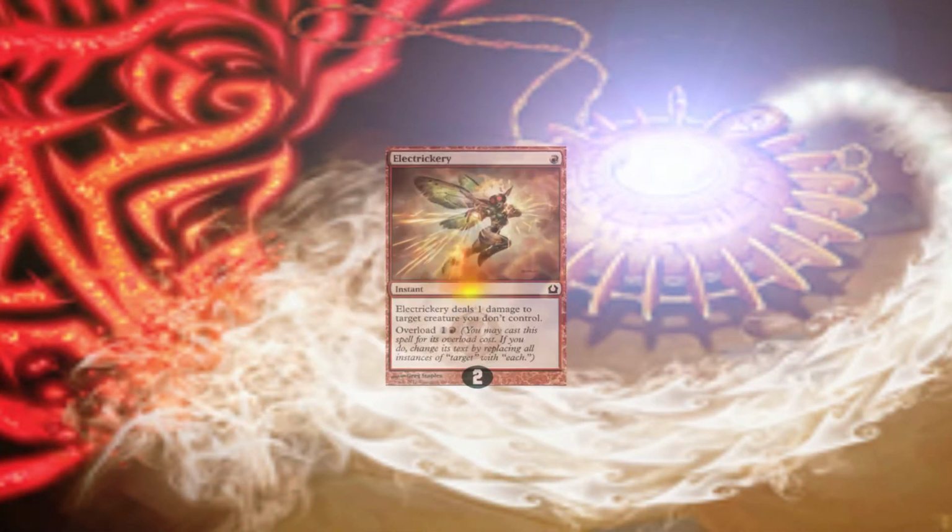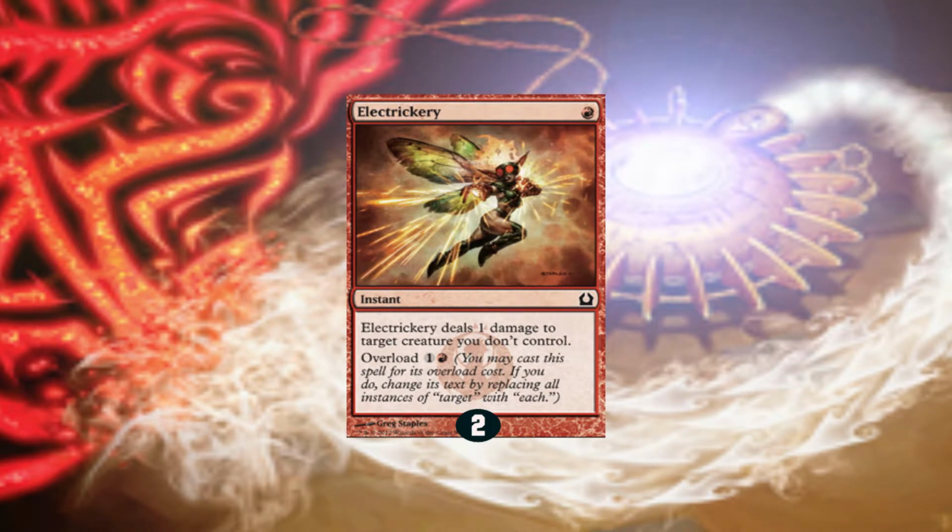Now for our sideboard this time, I want to include Electrickery for elves and smaller token decks that have been popping up in the format. I felt like it was very important to make sure that they couldn't outpace us too quickly, so having Electrickery was nice.